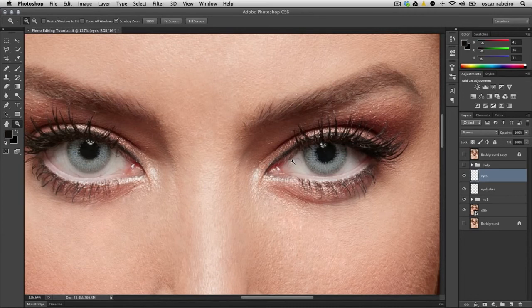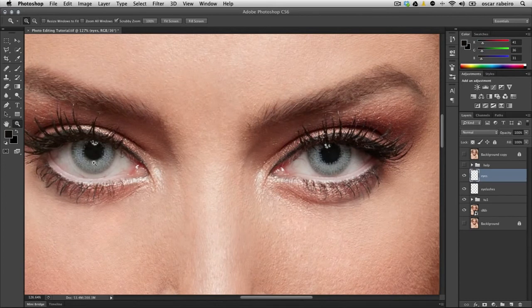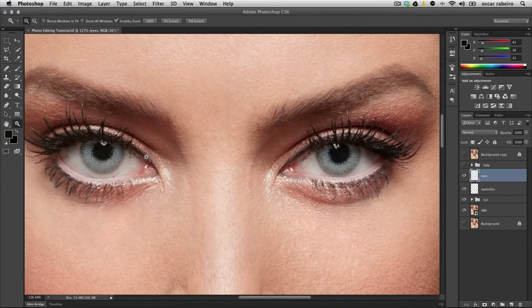And then we're going to use an adjustment layer, a hue saturation, just to turn down some of the color in the veins, the pink in the veins. These eyes aren't as bad as I've seen. Every image again is going to be a little different. There's lots of different things we could do. Sometimes they're almost bloodshot, but in this case it really won't require a lot of work.